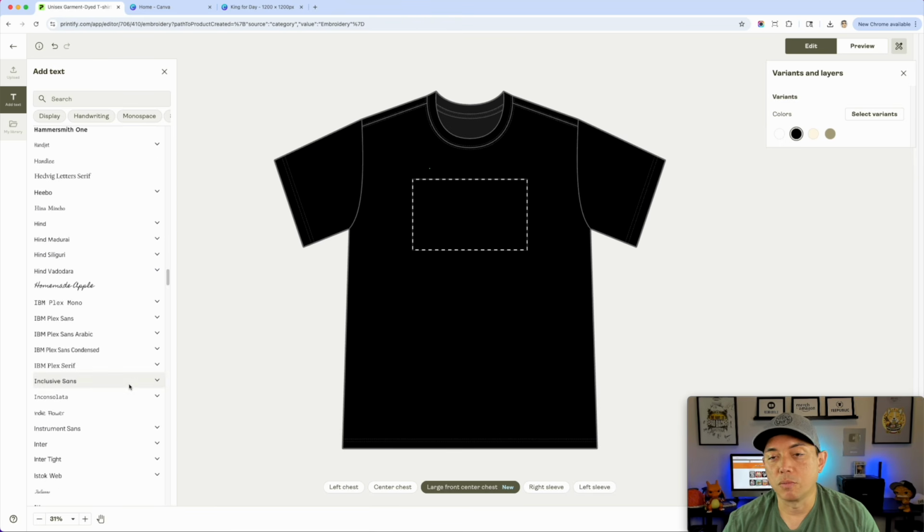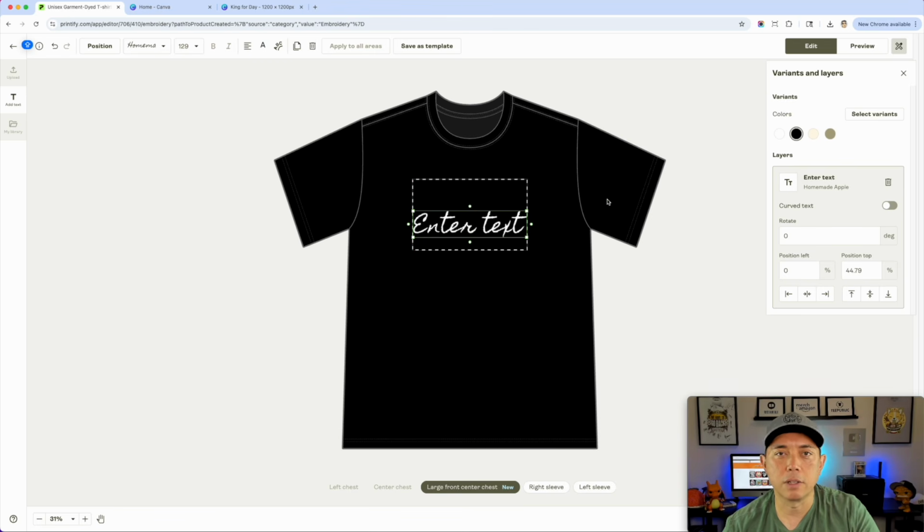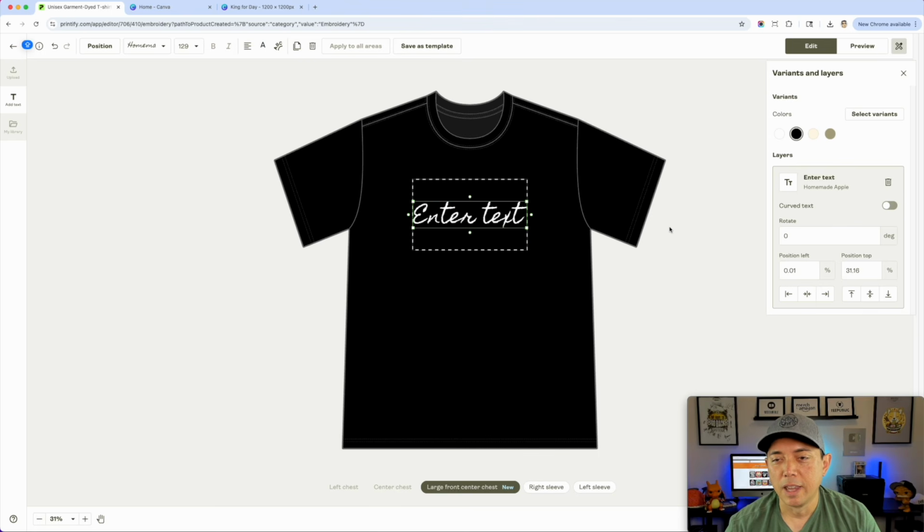So when you use fonts, just make sure again that the thickness is big enough. Like if you have them really small, like this one's really small. Let me go back and pick. So you can see that if this was small like that, I wouldn't do that. Just make sure that when you use some of these that have a thinner text, that you make them the right size so that it's thick enough so that the embroidery is on it. So have fun with this.